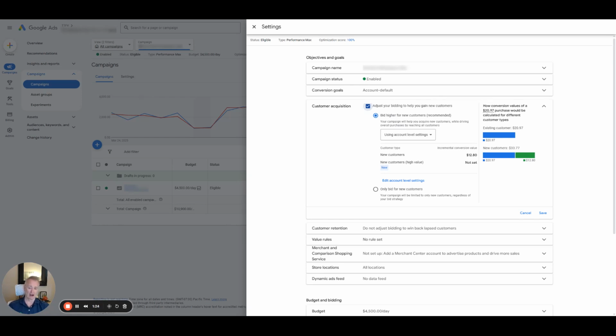So what you'd have to do is upload a customer list that represents those high value customers, right? So ones that have purchased a large volume of product or a large amount over a period of time, or one large order, or what have you. And so this is just really Google trying to do a better job of identifying specific users that have more potential in terms of high value.